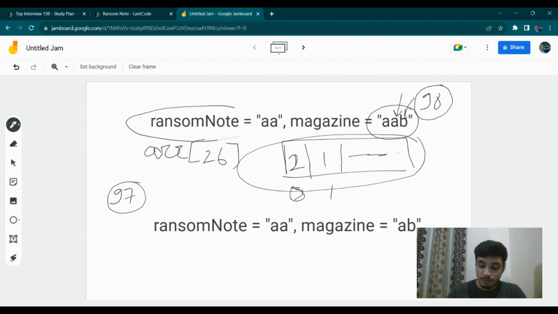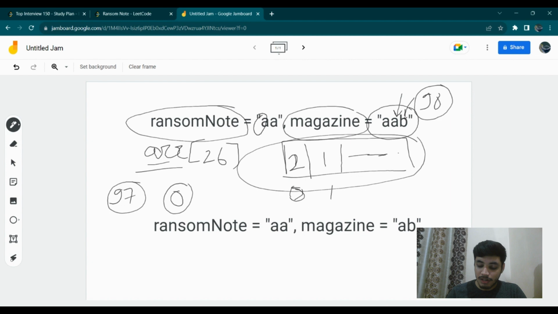that in the ransom note, do you get the sufficient amount of characters or not? How you can do that is, if you are at any index, let's assume you are at the first index and you found it is a, you can subtract 97 again and you will get 0. So at the 0th index in this given array, you can check if your value is greater than 0 or not. If your value is greater than 0, that means it is present in your magazine. So you can subtract that value, that means you can reduce 2 to 1, and you move to the next index.